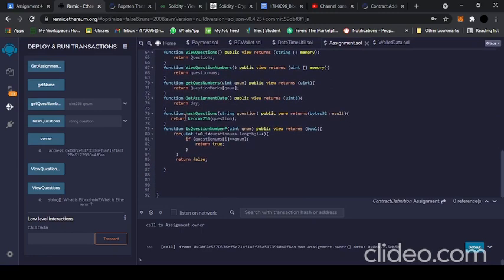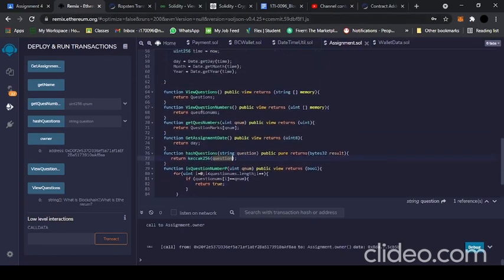Now coming to the cryptographic functions. Cryptographic functions are the functions built in and provided by Solidity, in which you just, like this, I've used keccak256, in which you just provide a string and it will return a hash. It will hash this and return a cryptographic hash to the user, whatever string you enter.